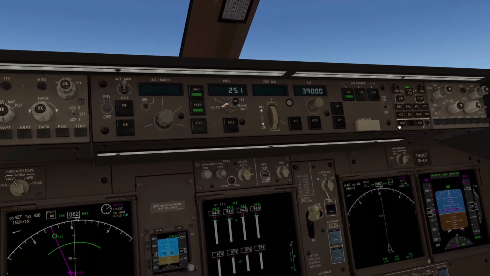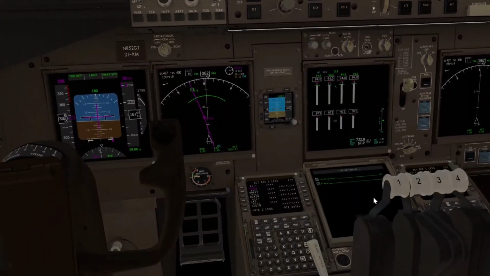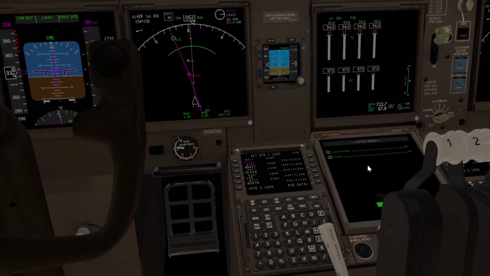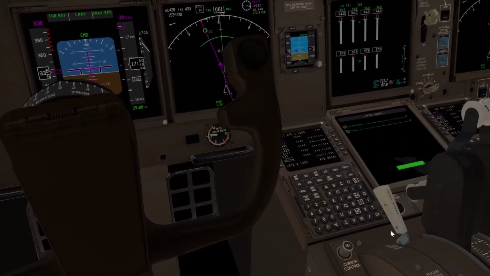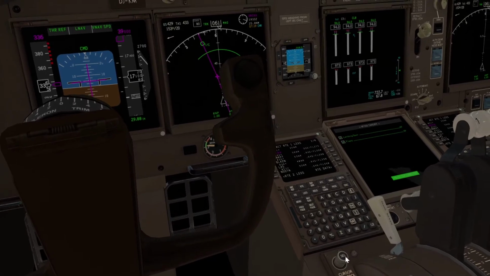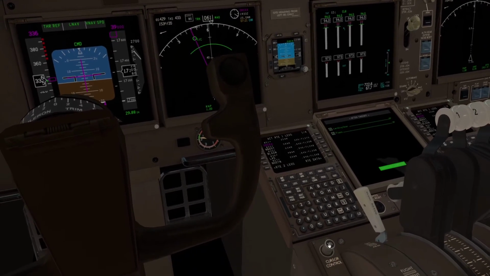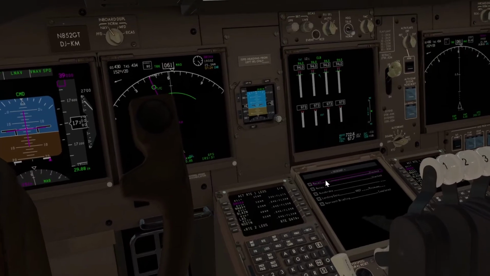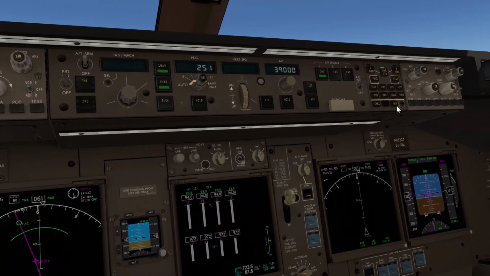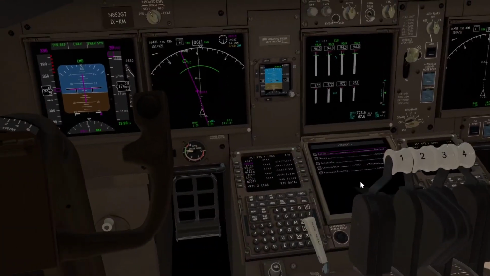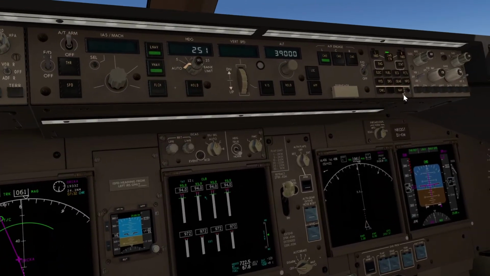Alright, let's see. Checklist. Alright, after takeoff, landing gear and flaps are up. So with that being said, not much to do to that checklist, of course. And then that'll be the descent, so we don't even need to stay on checklist. We can actually either just keep it in the nav. I'm having to click this twice here.